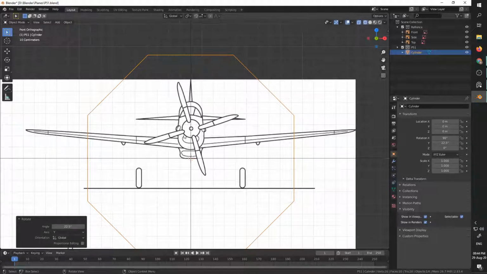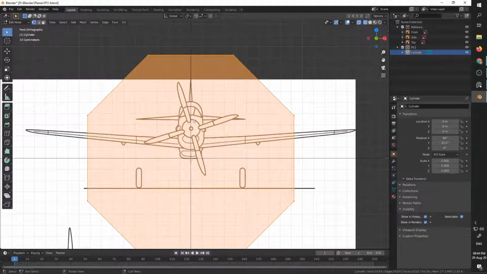I'm going to switch to wireframe mode, and let's look at the model just for a second. So how we're going to do the octagon. You can see that here we are slightly narrower than at the bottom. So this is one thing we're going to need to replicate. And I think I'm going to put 2 vertices here, 2 vertices here, one wide here, and the other 2 here. So let's just do it. Enough talk.